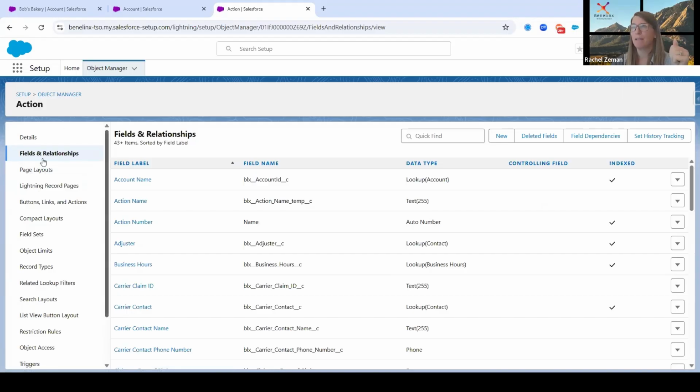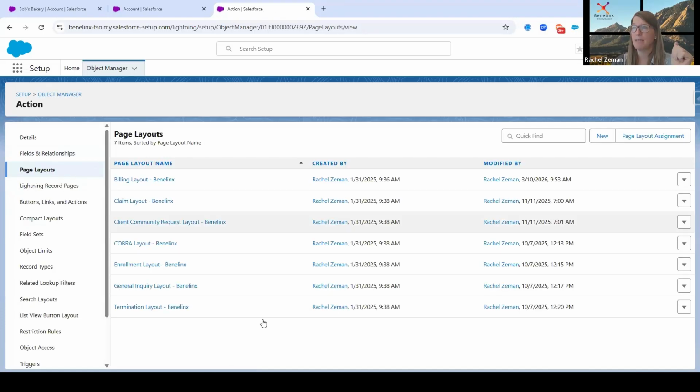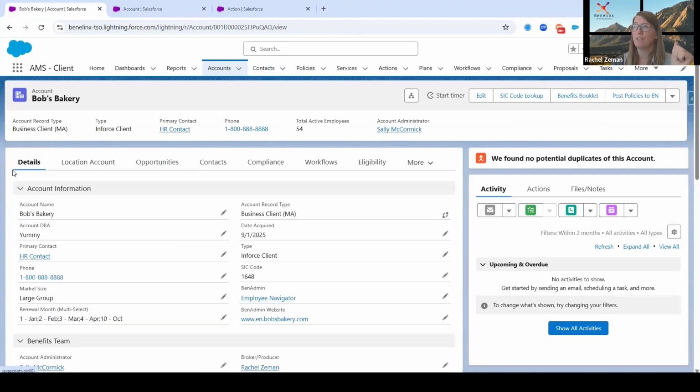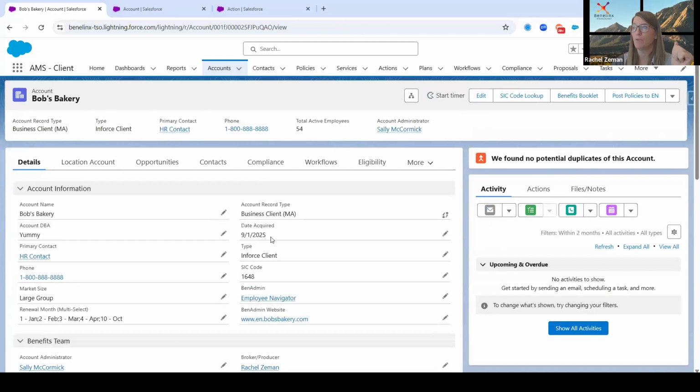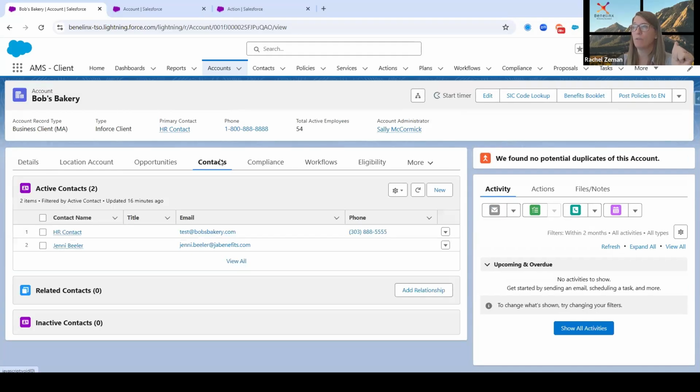I'm going to jump to compact layouts before we move forward. So page layout is what we see, right? Based on record type. Let me go back to my example, right? Here is the details. Here's my page, fields on the page layout for this particular record type. My related list, I can decide what related records I have related to my account in this example, and then what fields I want visible. That is your page layout.